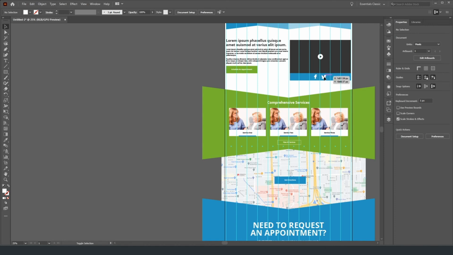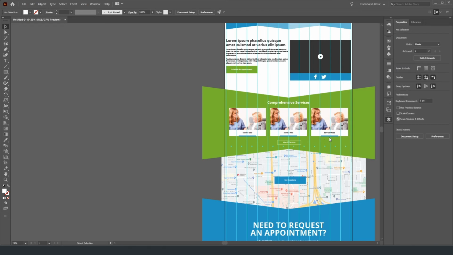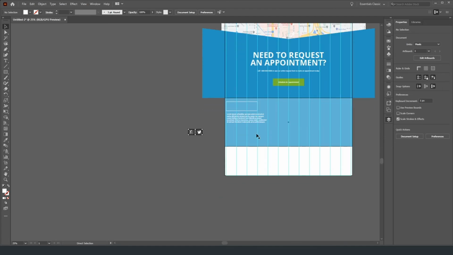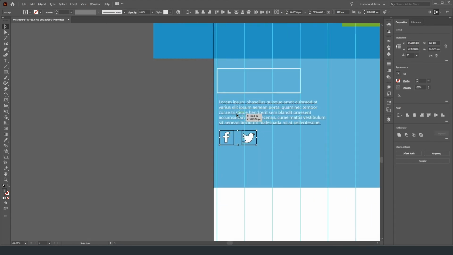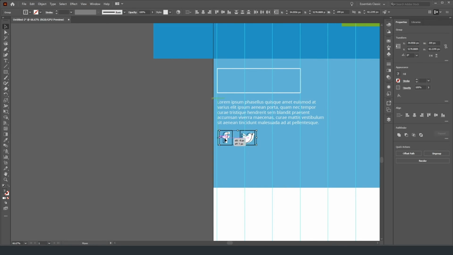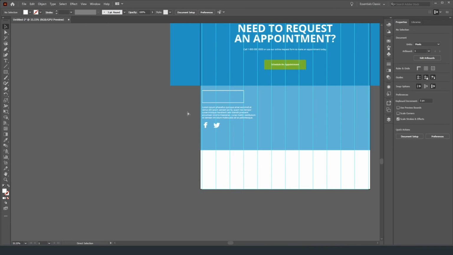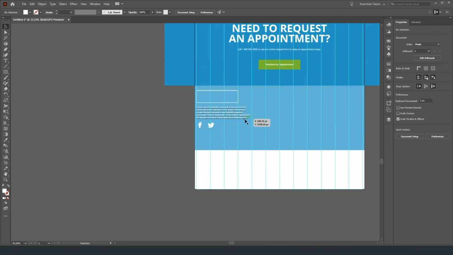So let's take this and just copy it over. Let's see, unlock the content, grab these two, and then let's scroll down and we're going to paste it in here and just make it left aligned. So let's take our text and move it to where it's actually going to align, and then take these and move it where it's actually going to align as well. Alright, so that's going to be our first column.